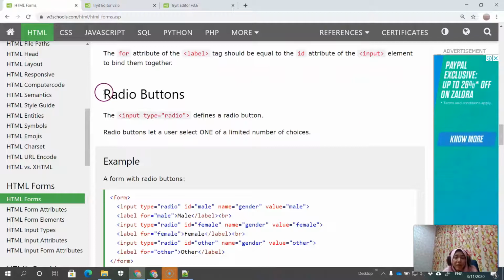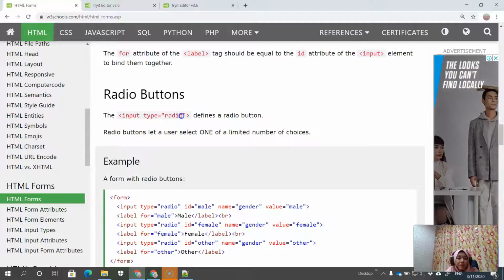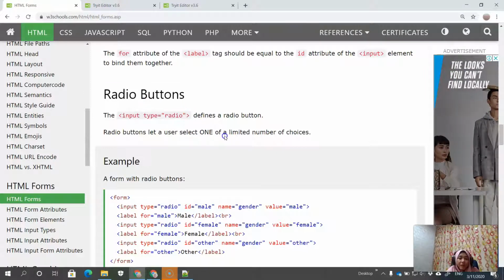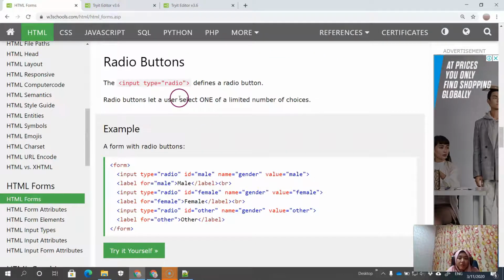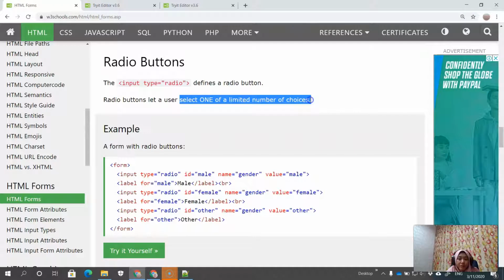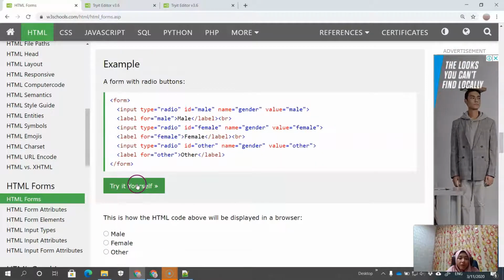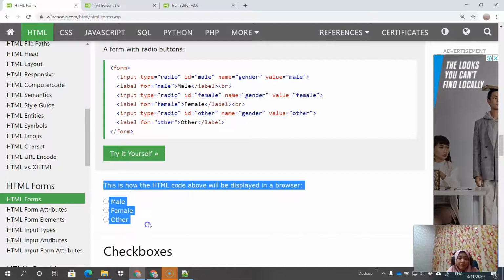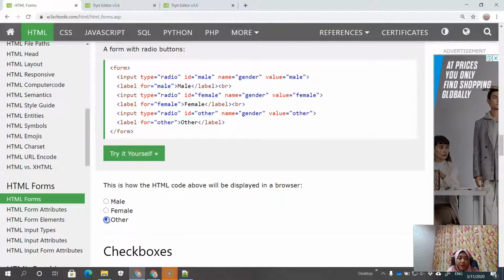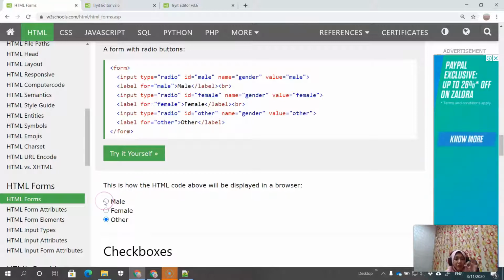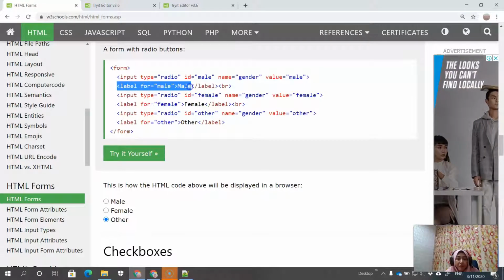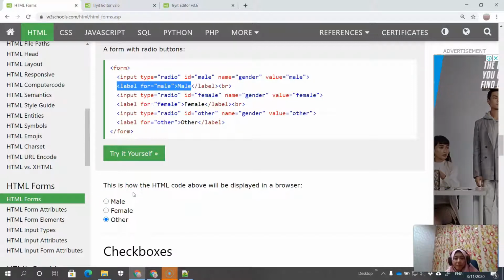Next we look at input type equal to radio. For radio buttons, the syntax is type equal to radio. How it works is it will select one number of choices. This is an example of the interface here. You need to choose either one; when you click either one, it will switch off the other one. How do you use it? This bullet is the radio button. First you need to have the input, and after that you put the label, beside it.